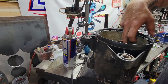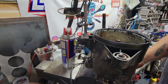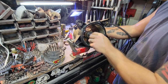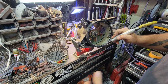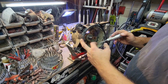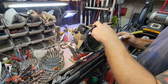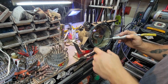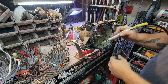We will clean this up, go over to the grinding bench, and I will grind a groove in this and get this section released. All right, so we just got it in here. Because the tail cone's off, make sure this doesn't drop back. We're just going to put a groove in here and then set a screwdriver in to split it. This one doesn't have it, but depending on the year of jet pump you have, some have a small self-tapping screw running into it. So after you cut it, if it still doesn't release, look if there's a screw. It's normally under the siphon bilge tube, which was removed already.